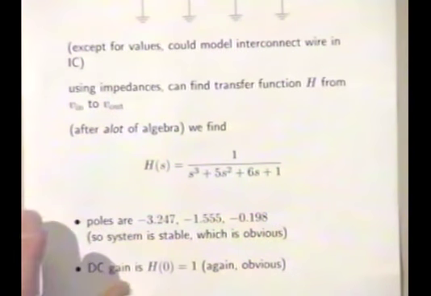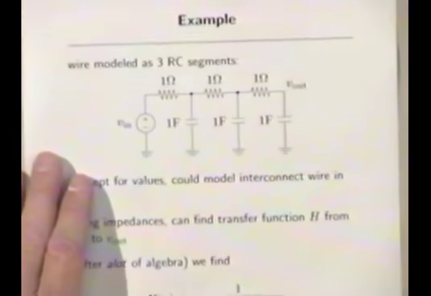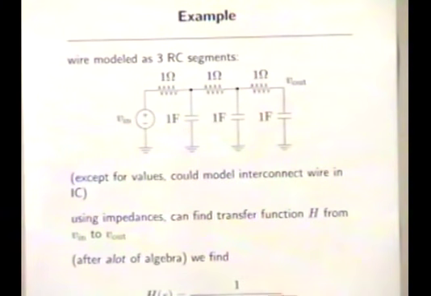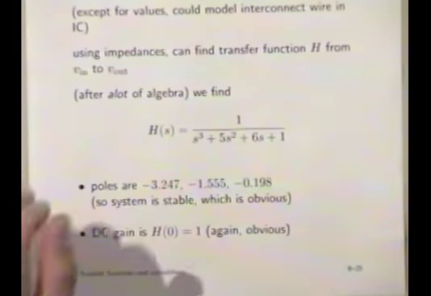That's the transfer function. So here's some obvious things. If I plug in S equals 0, I get the DC gain, and it's 1. Does that make sense here? It's the voltage transfer function from here to here. If this voltage is constant, and all voltages are constant, what's the voltage here? It's equal to that, because there's no current flows. So that's completely obvious.